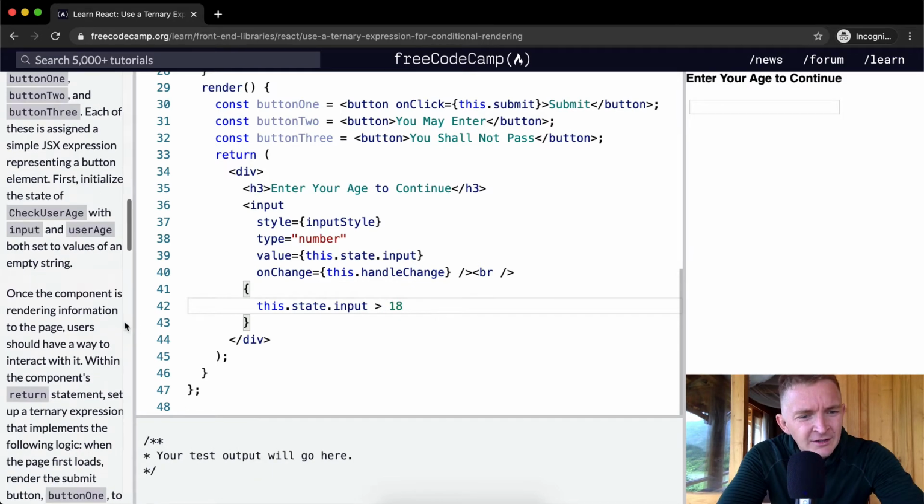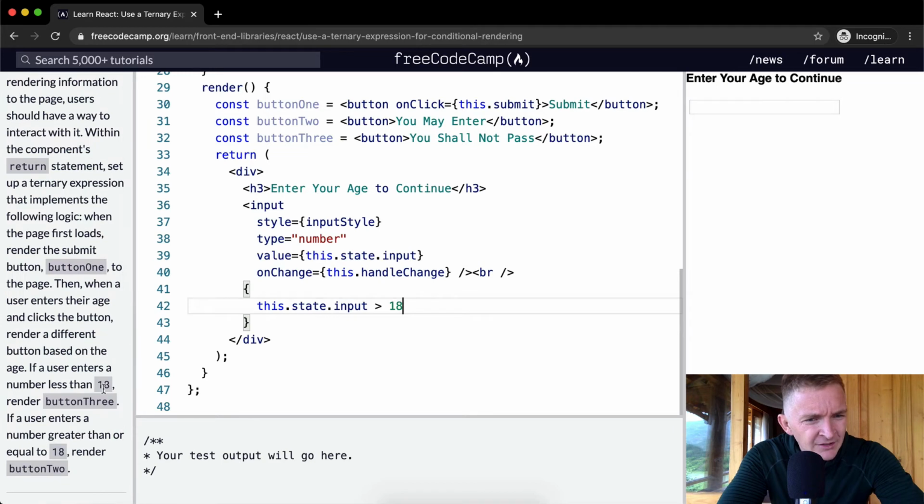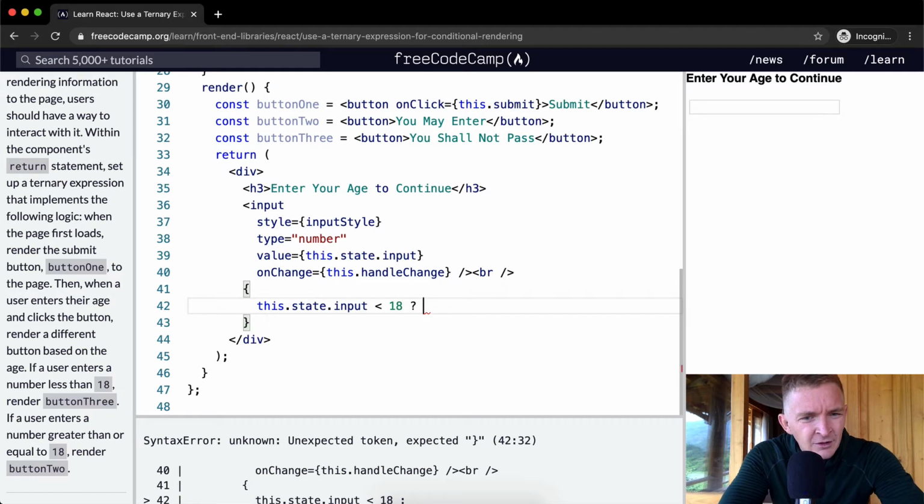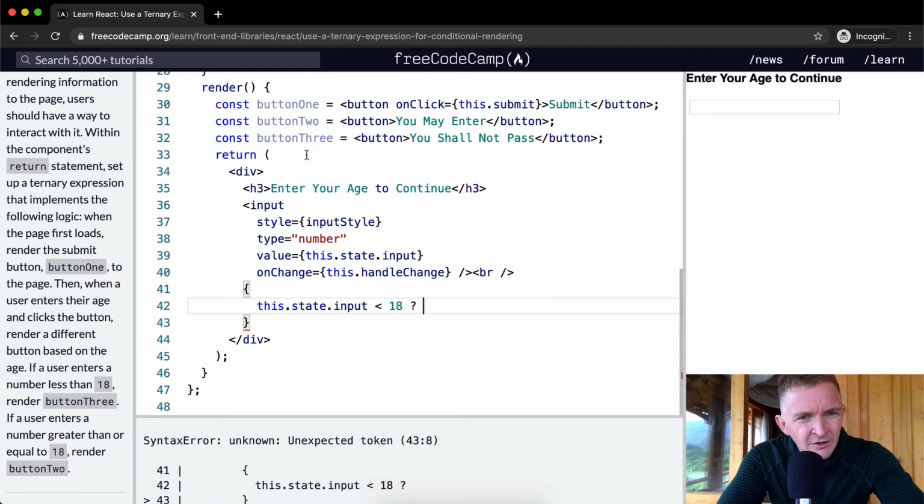So if it's greater than 18, right? What is it? The number is less than 18. Well, let's do that. Let's say if this.state.input is less than 18, then we want to render button3. Or else we want to render button2.